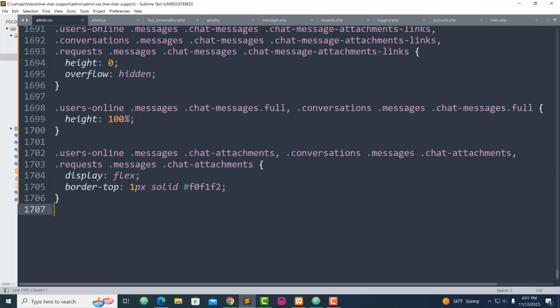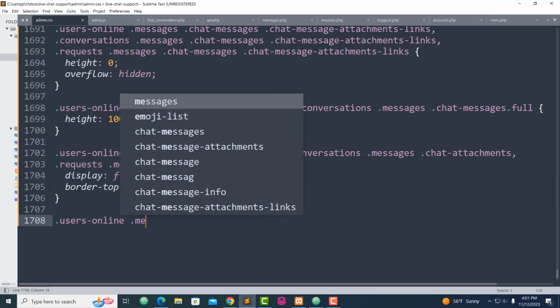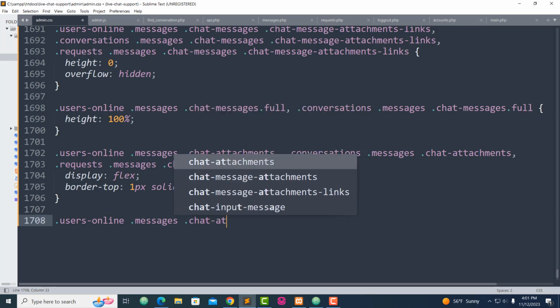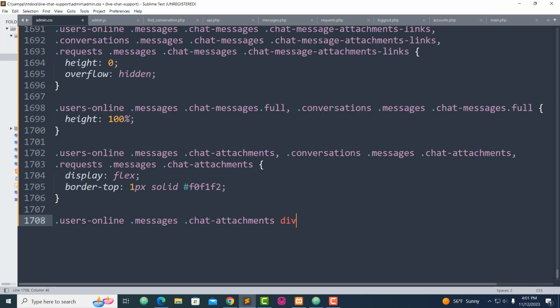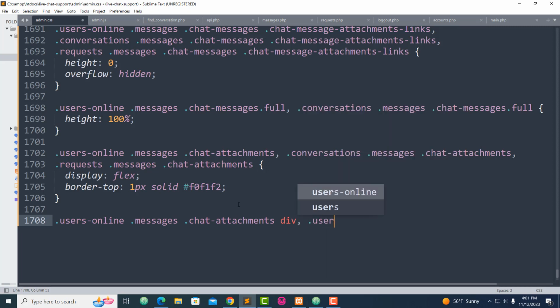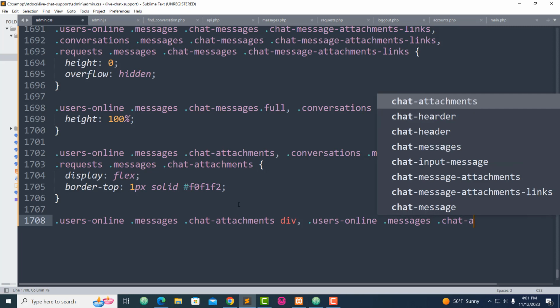Okay, let's continue. Next we need, let's start with users online at messages. Now to say chat attachment, and then work with chat attachment and work with div. Users online at messages, this chat attachment.